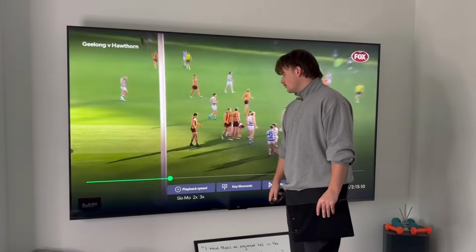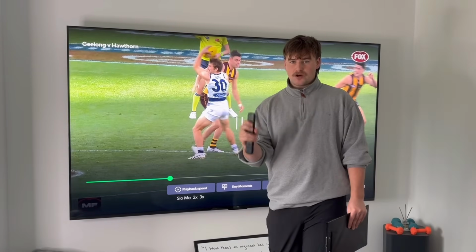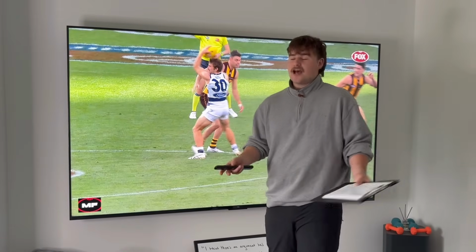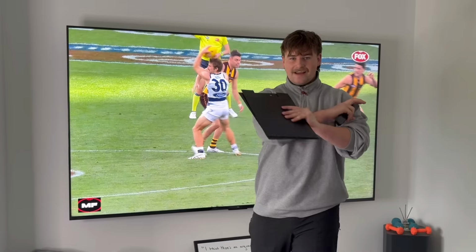He did it against Scrimshaw. He did it against Battle at times. This is what makes Geelong so good. This is what I think the Hawks' struggles are going to be. So if they can't fix that in the next week, essentially the next few days, Geelong's forward line is going to get a lot of opportunities one-on-one on the lead. That's an issue. And that's the end of the video.